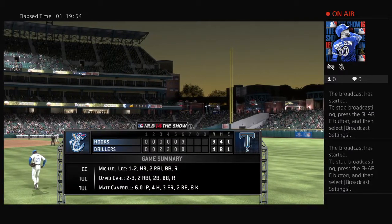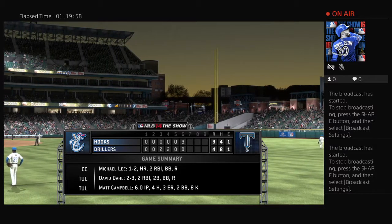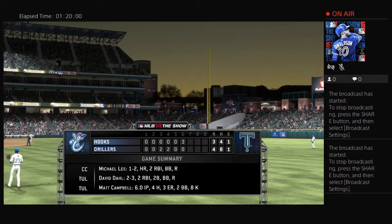Welcome back to Coors Field here in Denver. We're off to the 7th inning now, but first let's have a look at our game summary to see how we got here.